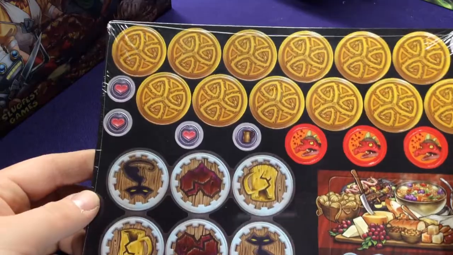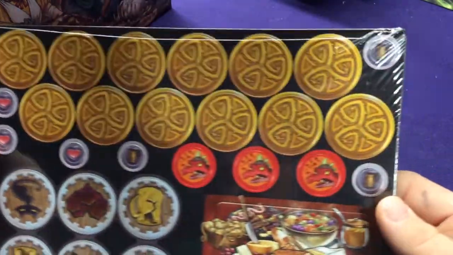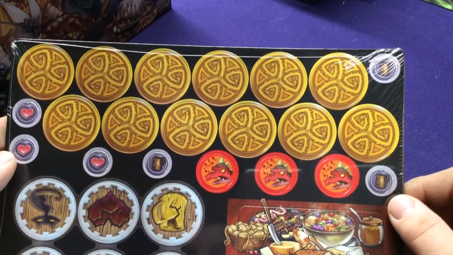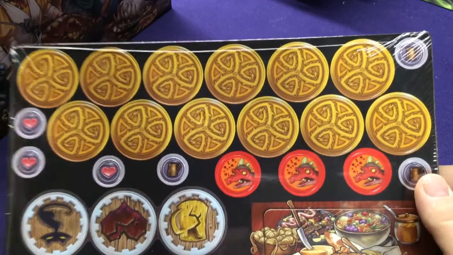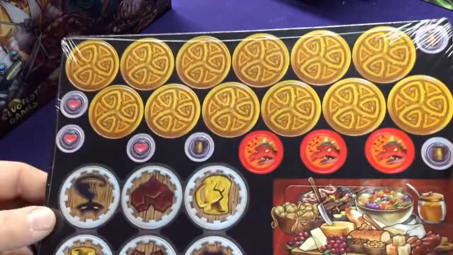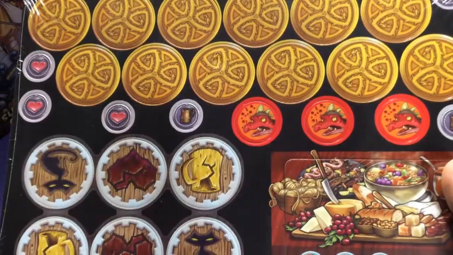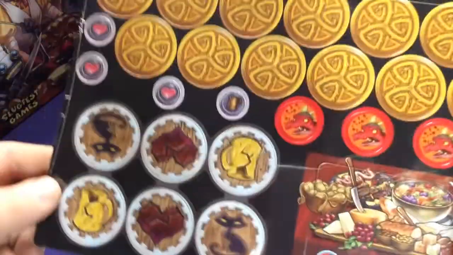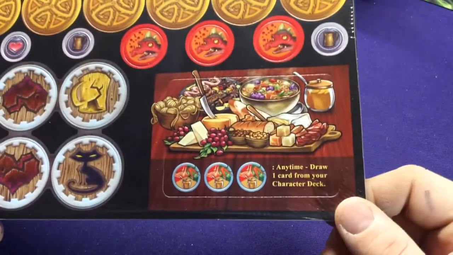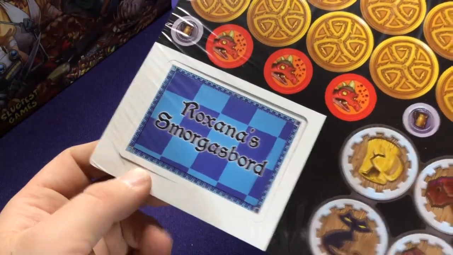Then we have our token sheet. So we're going to get 3 different health counters, 3 different brew counters. I'm not sure why they gave us 3 when we only have... Oh, because we have 2 for Otto and 1 for Roxanna. That's why. We got our gold markers. So you can add this into any other game. Although I think these gold markers are bigger than regular ones. We have some special tokens for Otto and a special card for Roxanna, which would be her smorgasbord.